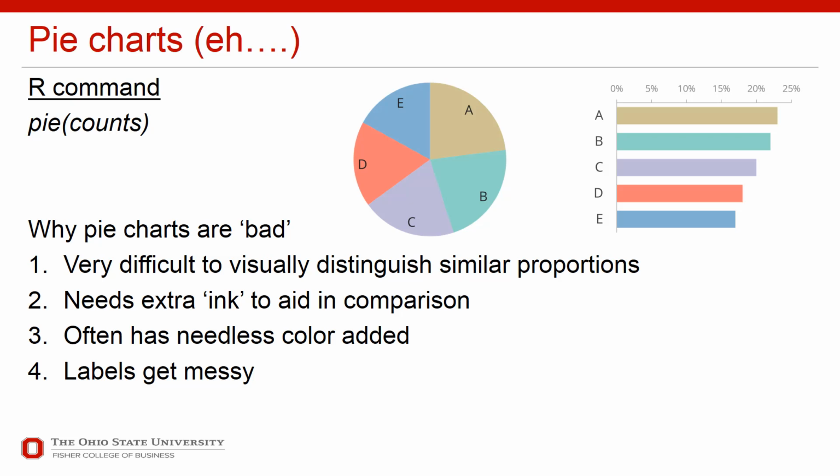Well, if I did that, it would take extra ink to accomplish the same real task that my bar chart accomplishes. It has needless color because do the colors really add anything when it comes to that pie chart? Not really. You notice that the bar chart is also colored. There's no reason that needs to be colored, but it's quite easy to check the comparisons in the bar chart. And also, the labels can get messy. In this graph, it's not too big of a deal, but if I had very small sections of the pie with long titles, it can get very, very dirty very quickly. In general, we won't be using pie charts in this class. I recommend for qualitative or categorical data, we stick with the bar charts.